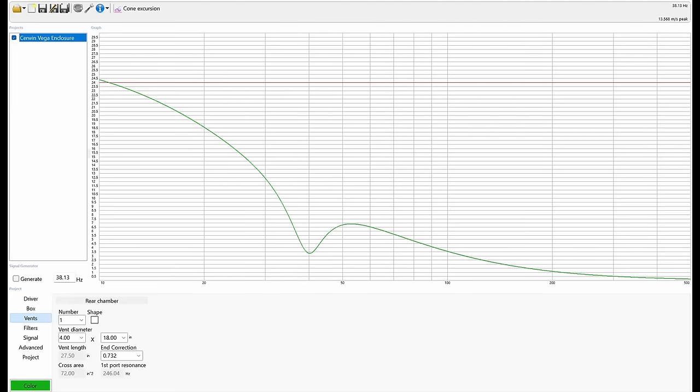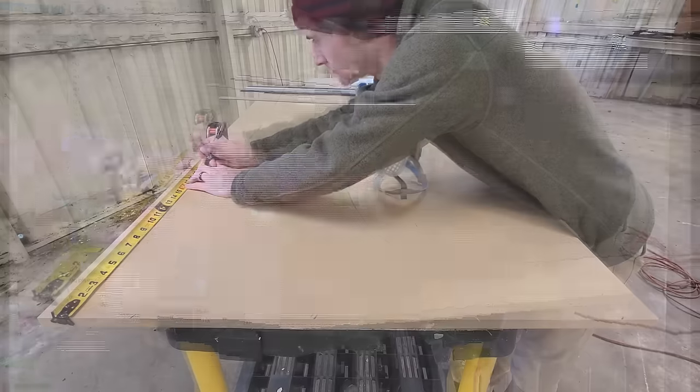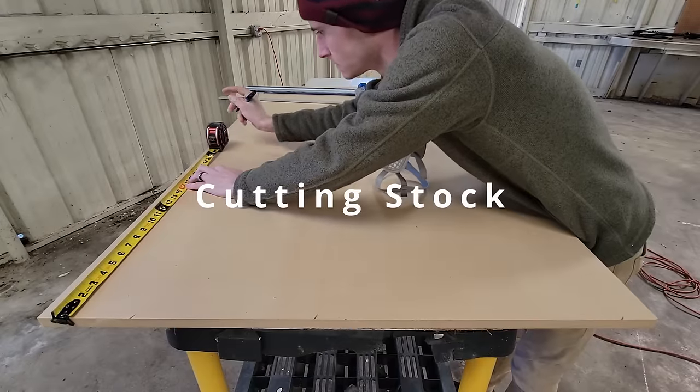Our cone excursion looks great, and using a high pass, we'll stay well below XMAX. Looking at our port air velocity, we see that it peaks right below 16 meters per second at 800 watts. In most cases, it will be well below this, as it will be rare to send that much power to it. So with all that out of the way, let's go ahead and start making some cuts.